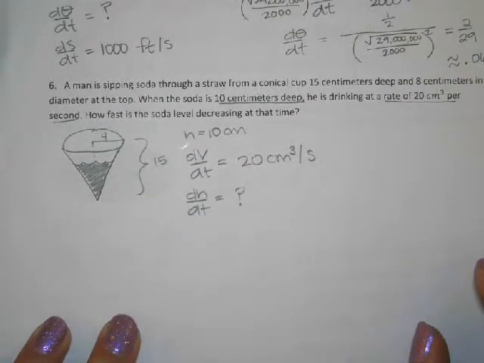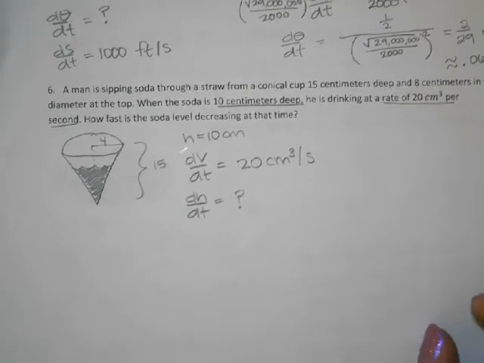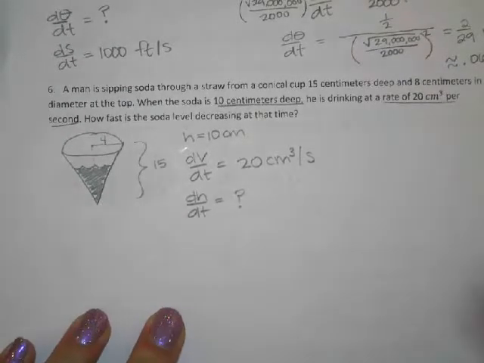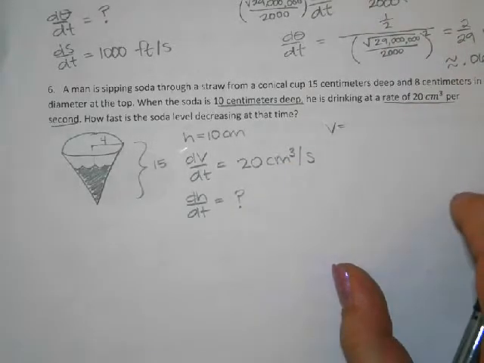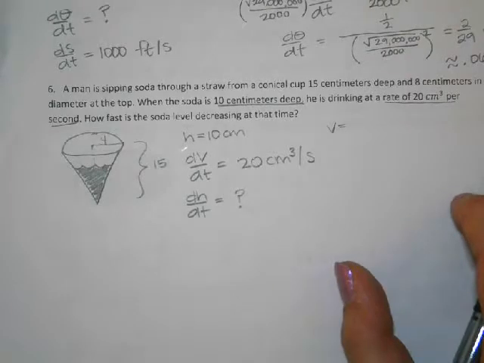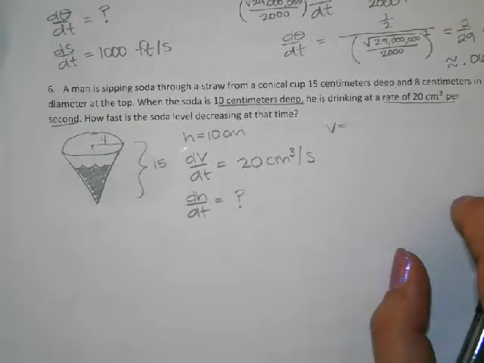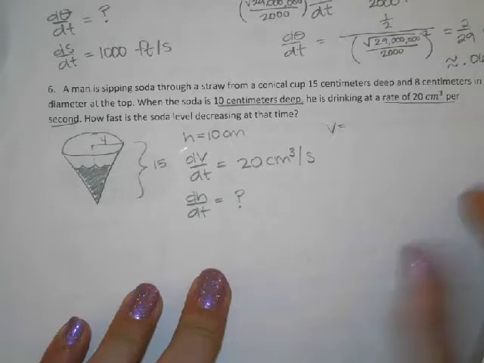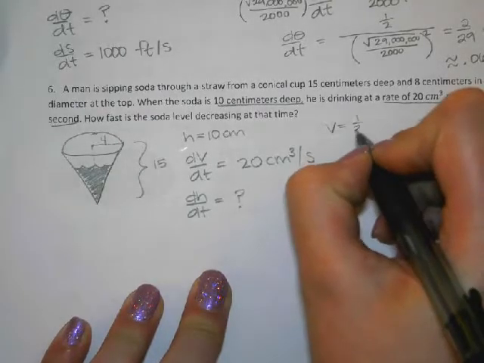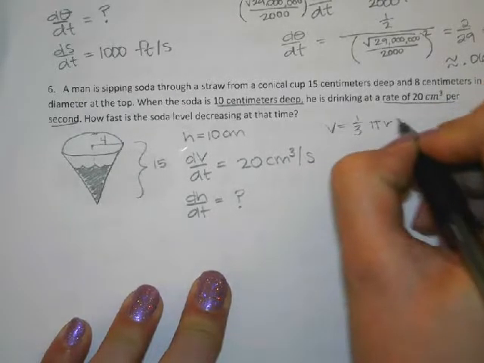I'm not kidding. Get your phones out, Google it. Volume for a cone. The formula. On the AP exam, are they going to give us the formulas? Typically, they give you these formulas. Okay. It's not 4/3 pi r cubed. That's a sphere. Okay, so we're going to call it 1/3 pi r squared h.